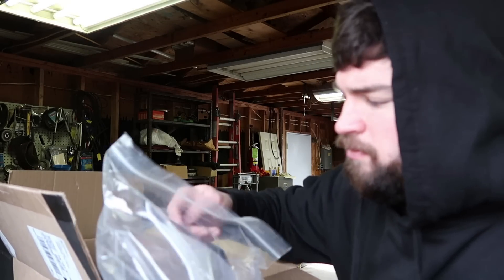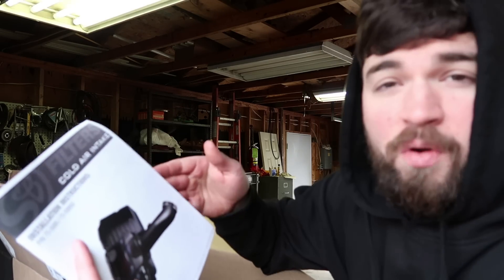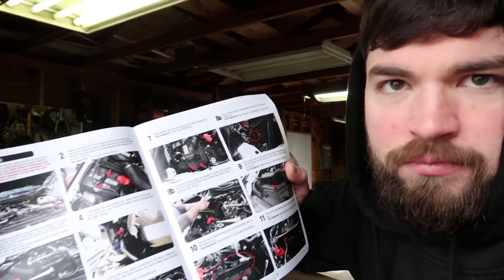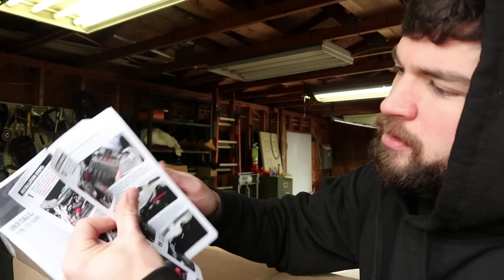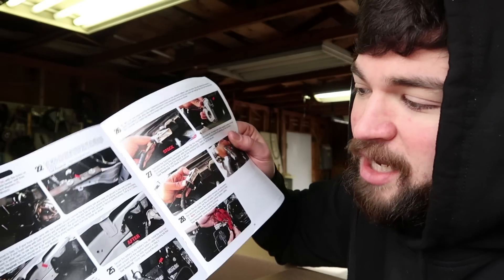What's really good about S&B — I've used S&B for a long time. Back when I had my shop I did S&B pretty much on any installation. Anyone who wanted an intake for their diesel I recommended S&B. The installation is very nice, they have great airflow, there's actual data behind the air intake, and their product overall is just a very nice product. Look at these directions — this is a booklet. Super detailed, bolt by bolt, step by step, color pictured instructions. S&B is killing the game with instructions. If anyone has a common set of tools and follows these directions I guarantee you can put this intake on.